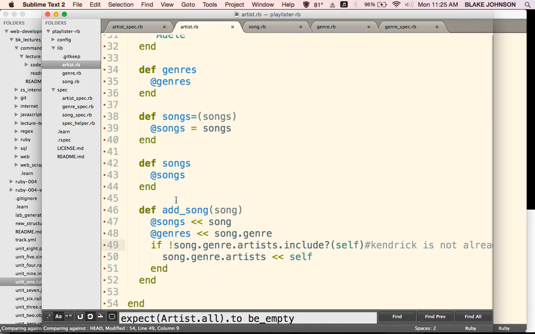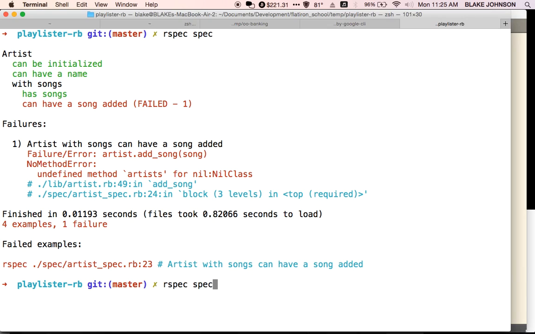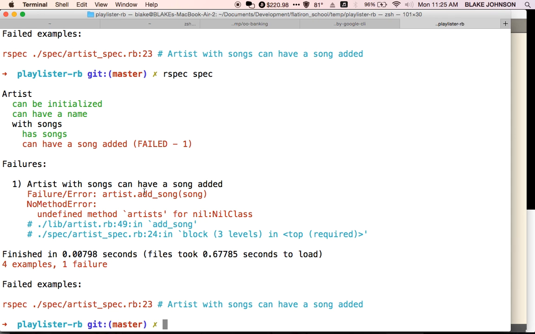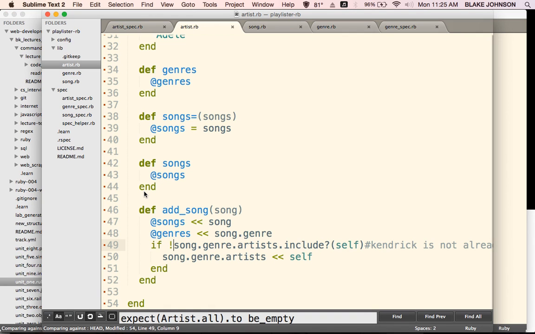I'd probably even write another method that did this for me, named in a positive way. Let's see if this passes. So like an include artist. I'm just thinking of a method that would do that.